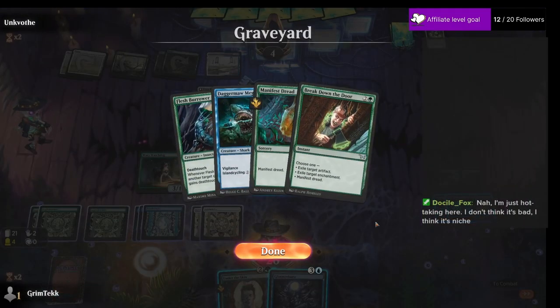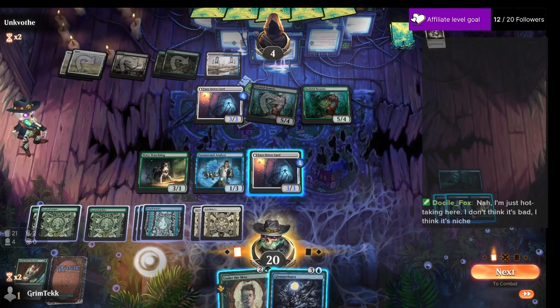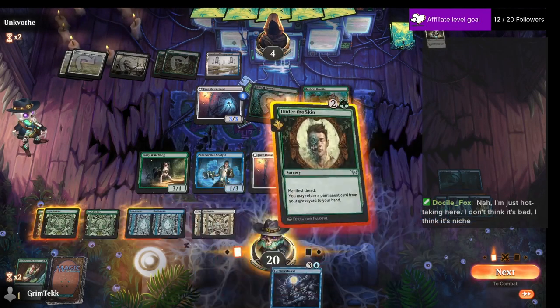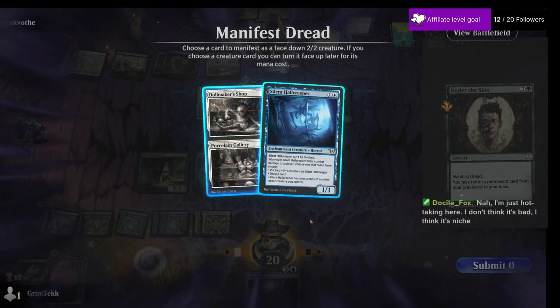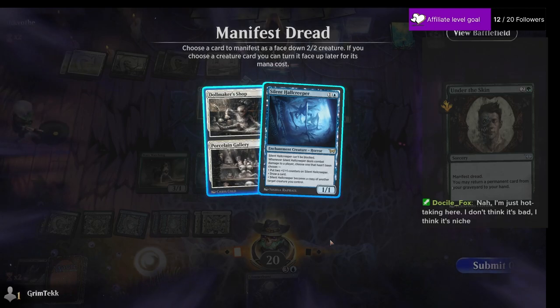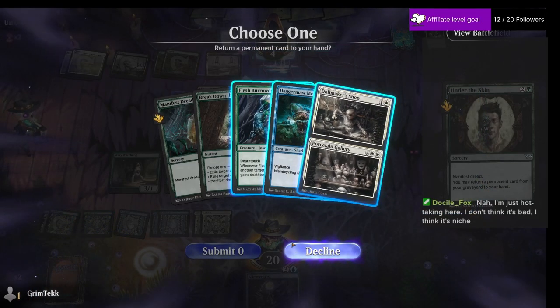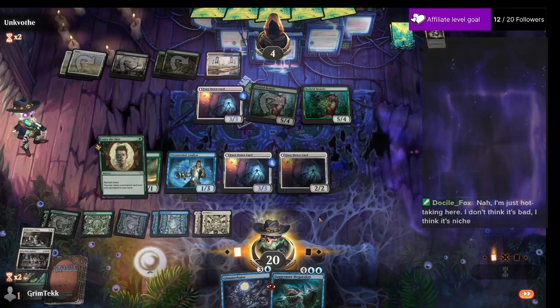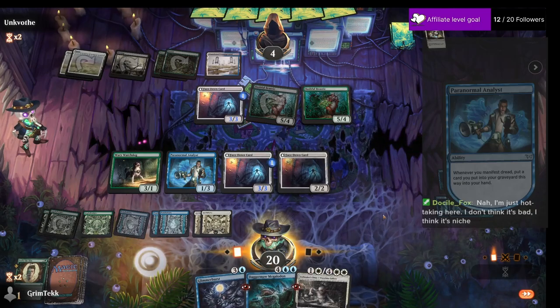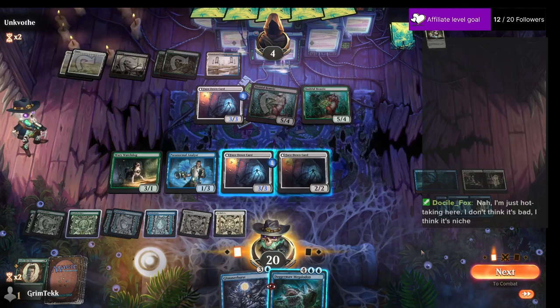Return a permanent from my graveyard to my hand. Well, we're just gonna get the Megalodon. Oh no, we're gonna get... Oh, this is Manifest Dread. Woo! Okay. Return a permanent to my hand with the Megalodon, and then we manifest the Dollmaker's Shop. Alright, that's... What is this deck I have thrown together? This is dumb.